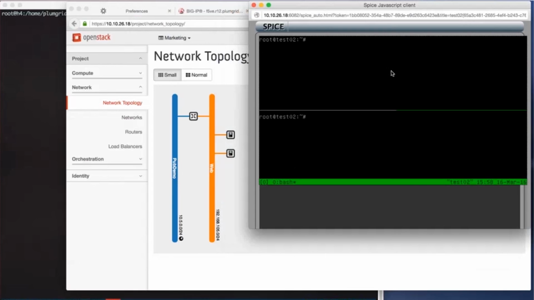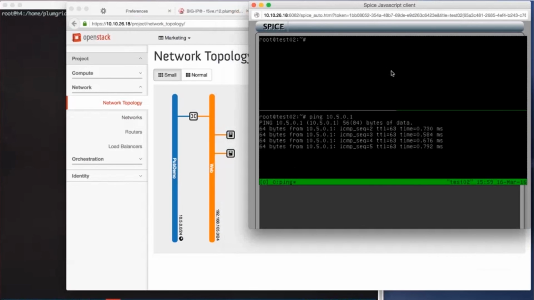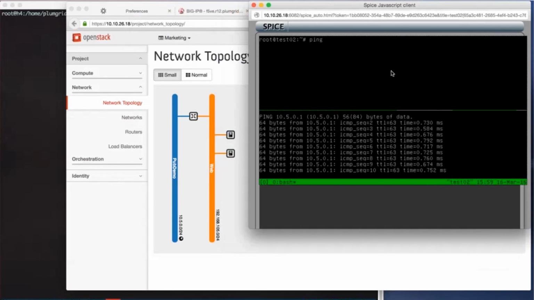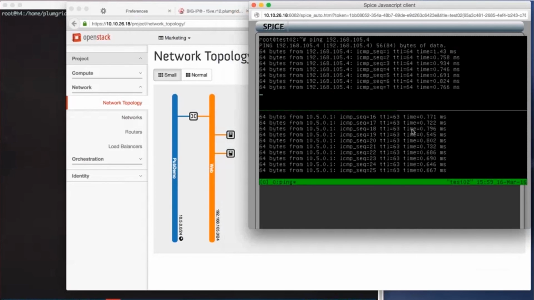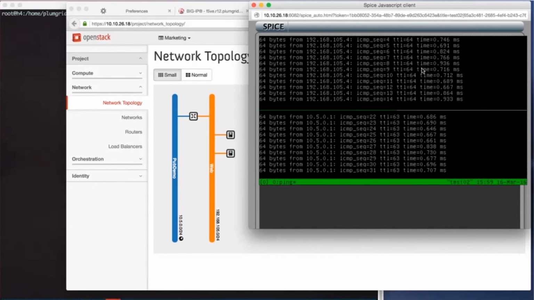Here I'm going to start pinging my external gateway for my public network, 10.50.1. Okay, it's pinging, good. And here I'm going to start pinging the other VM, which is 192.168.105.4. Here we see something going outside of the virtual world, and this is a flow of packets within the virtual world.